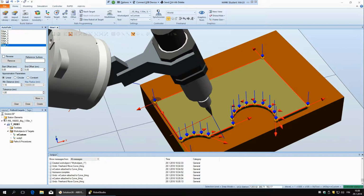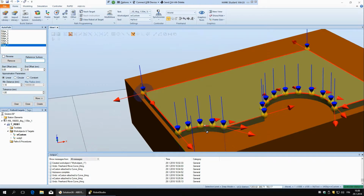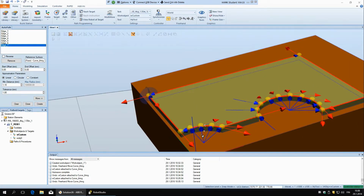And then this reference surface is the surface on which the robot or the tool is going to be normal to. So right now we have this top surface selected, but we can say, for example, this one, so you can see now it's all the time this is... maybe it's better if I take this one.